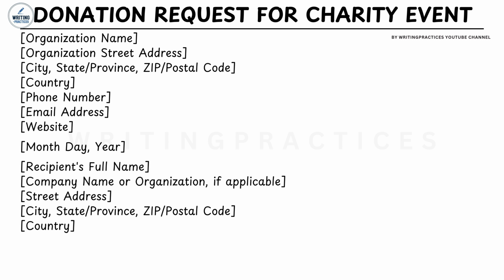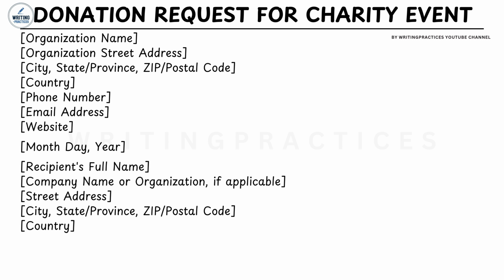Opening paragraph. Now introduce your organization, the charity event, and its purpose. For example, I hope this letter finds you well. On behalf of Hope Together Foundation, I am writing to invite you to support our upcoming charity event, Hope for Tomorrow Charity Gala, which will be held on September 18, 2026, at Grand Summit Convention Center. This event aims to raise funds and awareness for providing educational scholarships to underprivileged children.